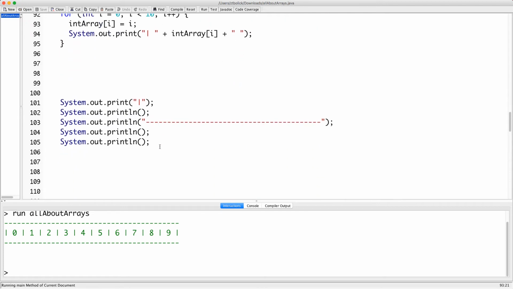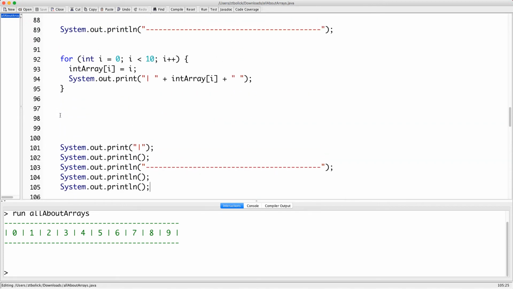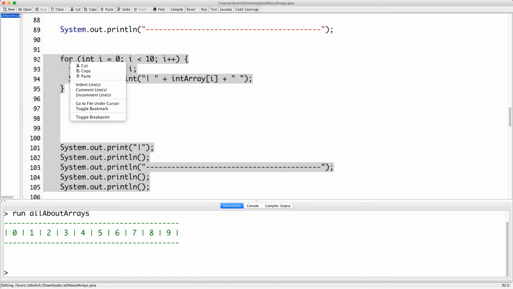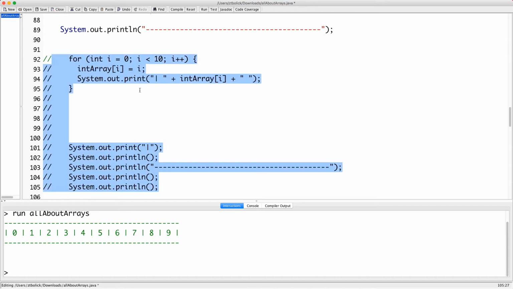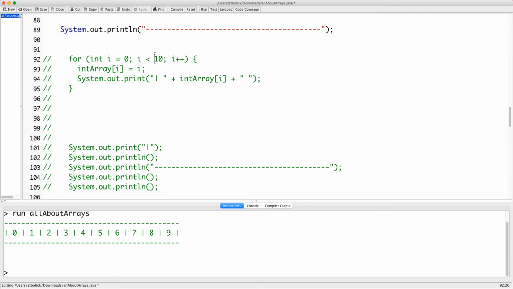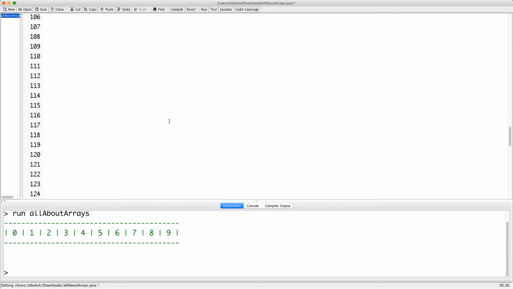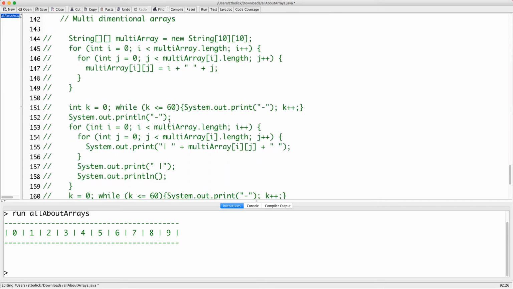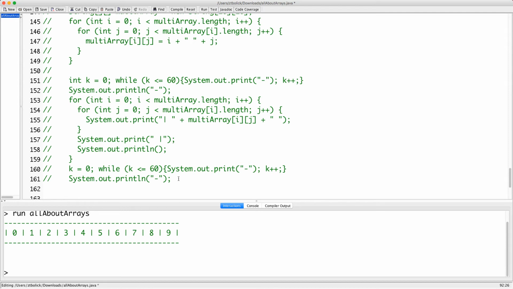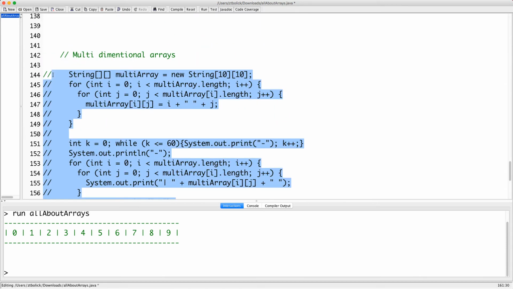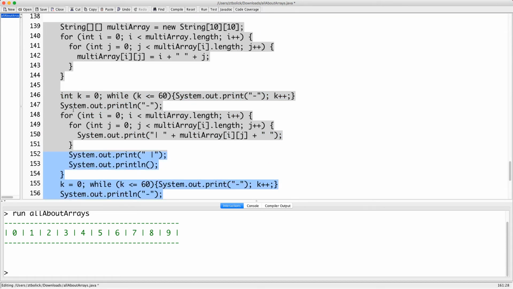And I know what you're thinking. That seems really sweet, but what am I going to do with that? Well, let's say you had a more complex object and you wanted to be able to do something to it, like a picture. You could, in theory, use 2 arrays to represent that, one for the width and one for the height. That's called a multidimensional array, and we have it right down here. What do you know? Somebody typed a bunch of code down here and commented it out. Let's go ahead and walk through it.